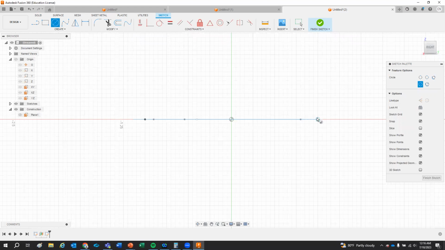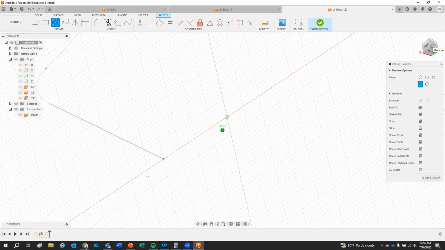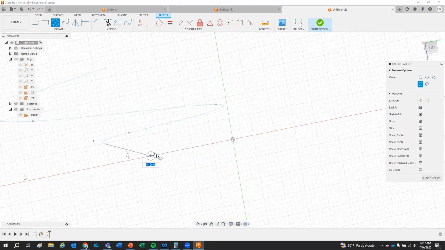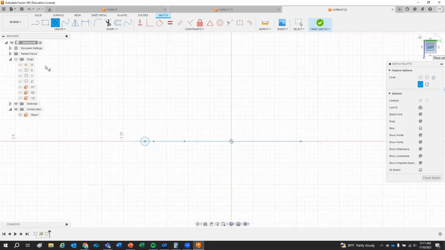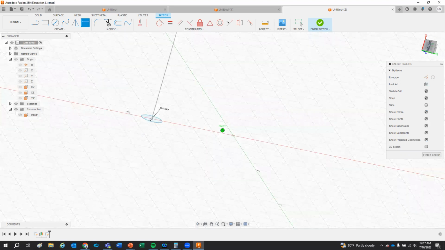This point, this point. Now I'll rotate it. Let's make it 22.